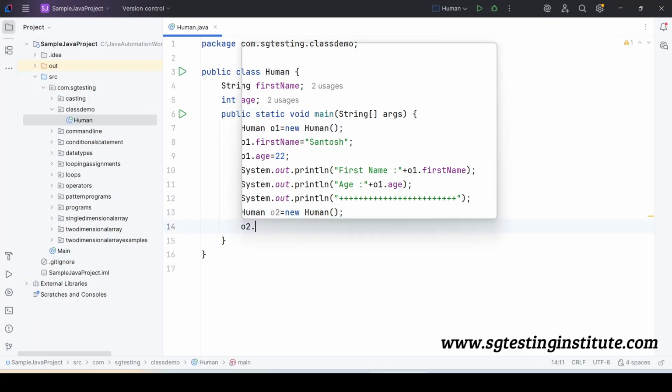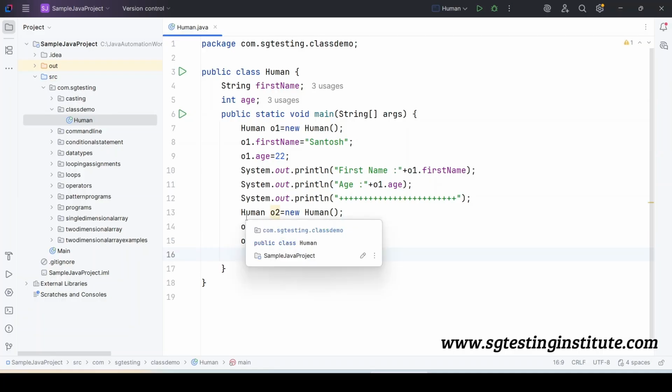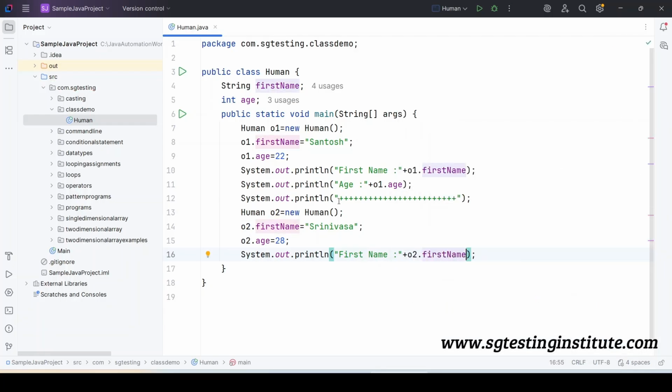By using o2.firstName, you can take Srinivas, and o2.age you can take 28. Now we can print the values: firstName, o2.firstName, age, o2.age.